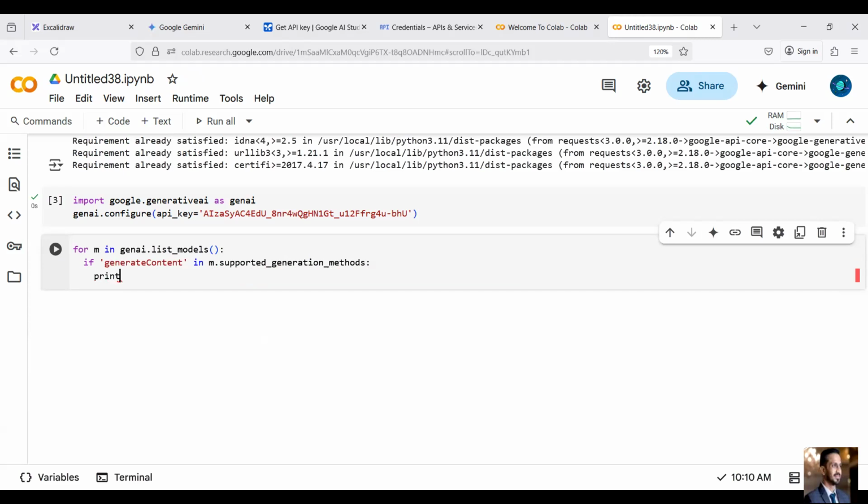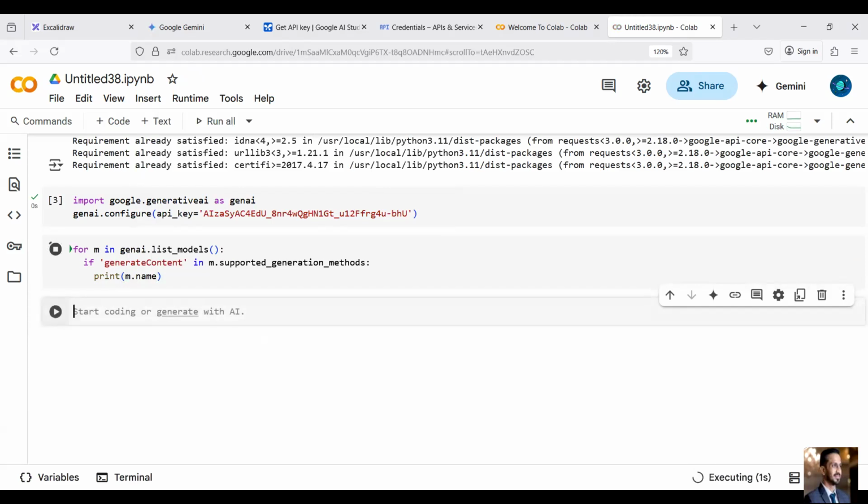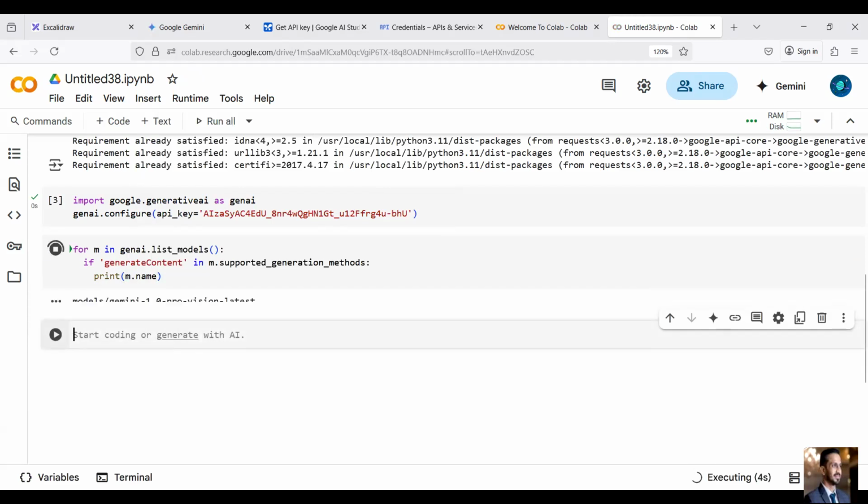Then I'll just print the name of all the models. So this is how I can access the names of all the models that Gemini supports.